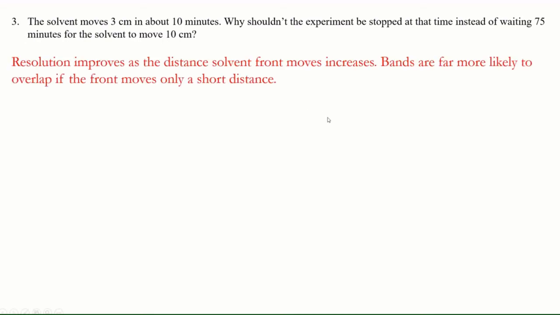Question number 3. The solvent moves 3 centimeters in about 10 minutes. Why shouldn't the experiment be stopped at that time instead of waiting 75 minutes for the solvent to move 10 centimeters? The answer is resolution improves as the distance the solvent front moves increases. Bands are more likely to overlap if the front moves only a short distance.